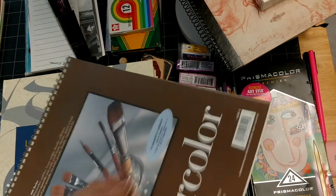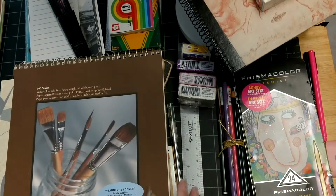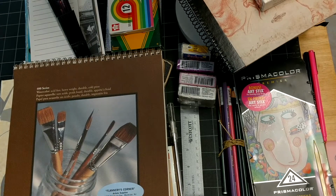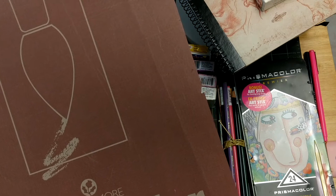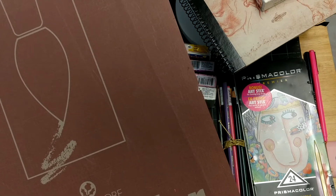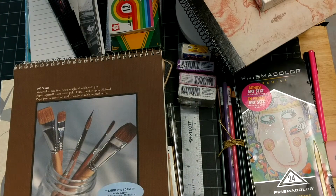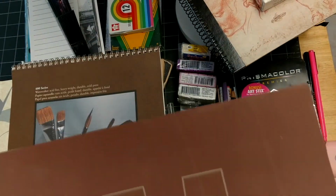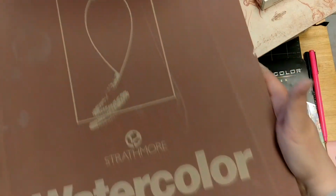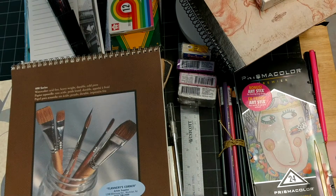Got a watercolor pad. Now this has been used some, but there's still a few sheets left in there, so I grabbed that. And then there's this Strathmore 400 series watercolor paper, but it's like the block, you know, there's a lot left in there. I don't know if you can see it. There's a lot left in there. It's big. Right here. Here we go. It's big. See, it's big. So I got that and all of that.